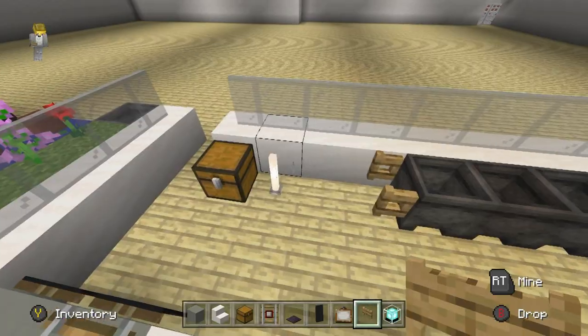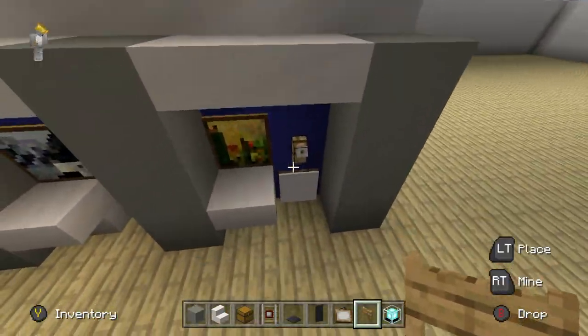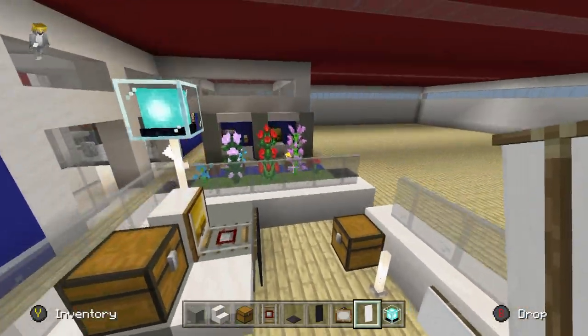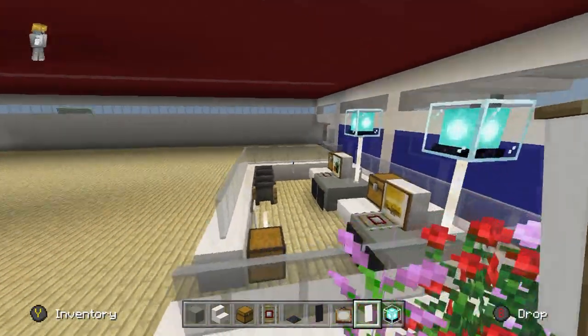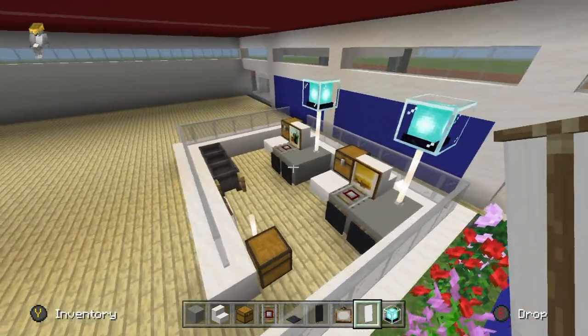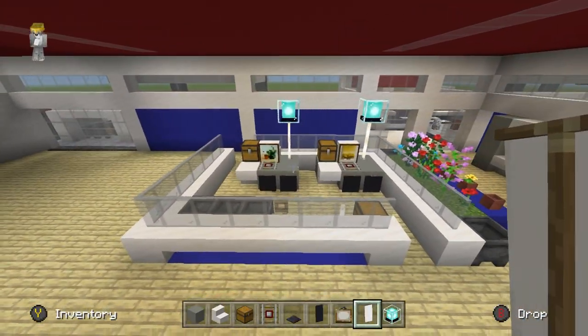You could even hang some banners off of here as well, and that could look like some carrier bags or something. Depending upon where you are, or how you feel, you might rather have a different banner. But it kind of just fills this little section in rather nicely.